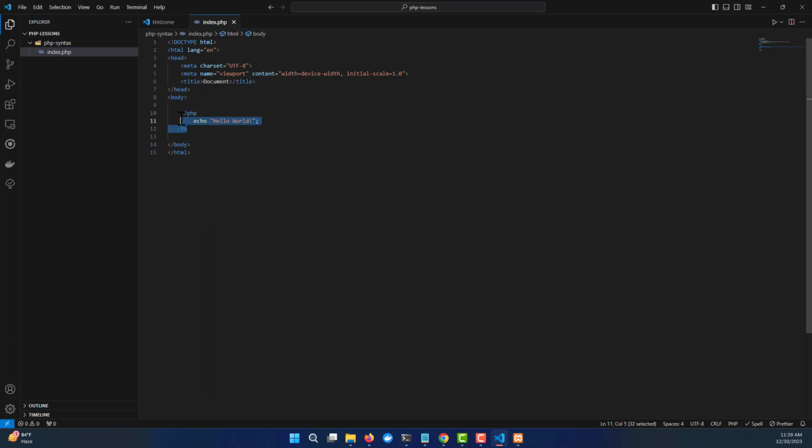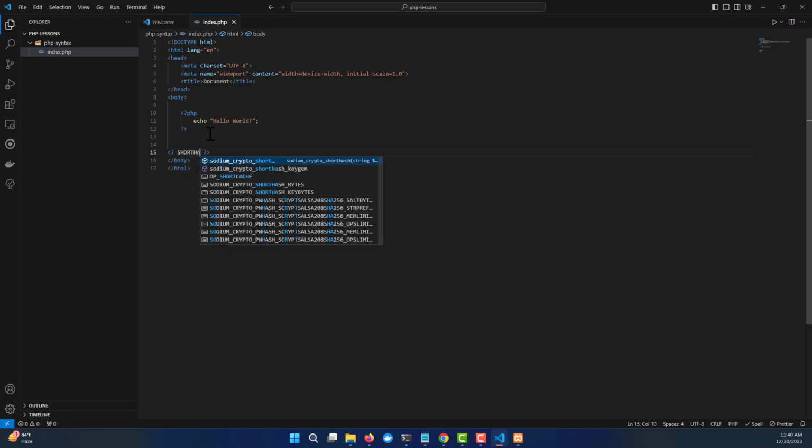Now the point I'm trying to make is when you embed PHP in a file, be it HTML or whatever file you're working with, you make sure to put the closing tag. So I'll make this clearer for us so you understand what's happening. So you open this bracket, you close it, you put the question mark, sorry. To close it, you put this and this. And now this leads to what is called shorthand PHP.